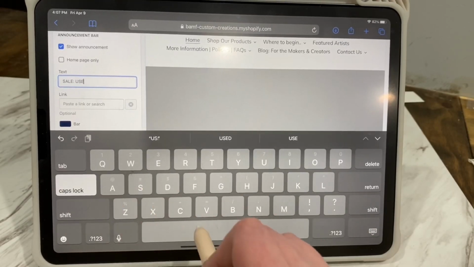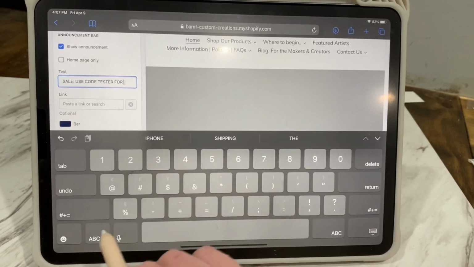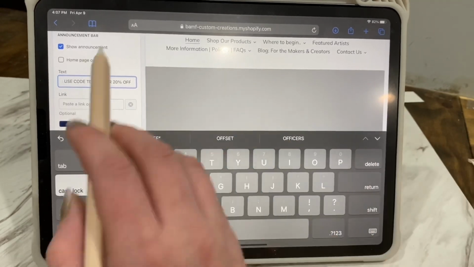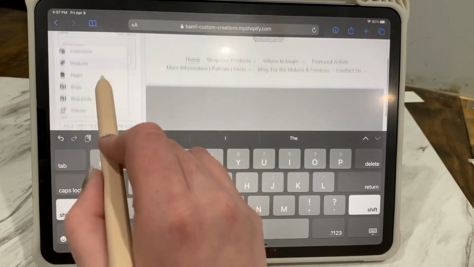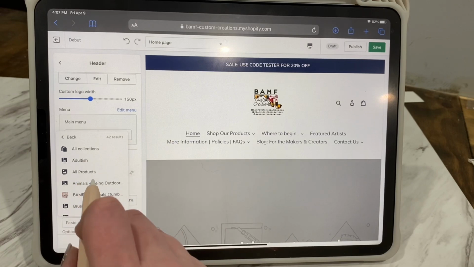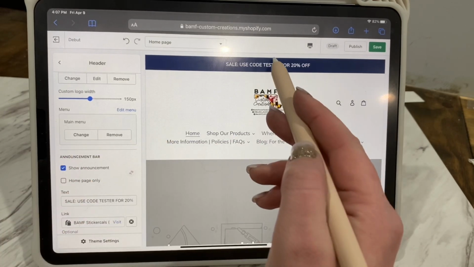So I like to leave the announcement bar up on every page, but it is not required. Again, your store, you do what makes you happy, but the option is there. If you do have something in the announcement bar, like a sale or a product announcement, you can link anything that's on your website to the announcement bar. So people can literally click the announcement bar and it'll bring them to that page.